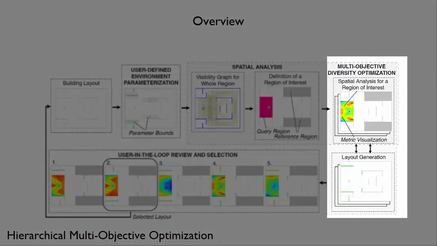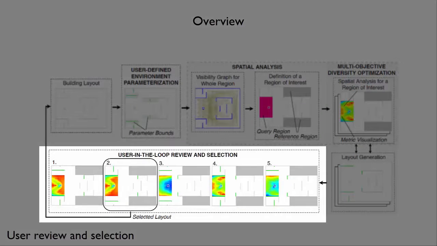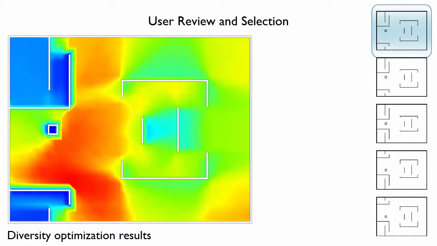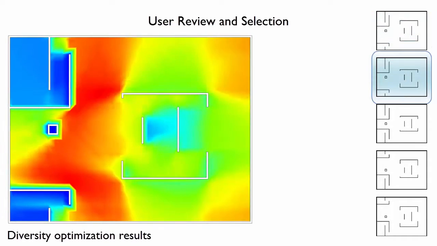DOME efficiently searches through the space of permissible environment configurations to identify diverse yet optimal candidates using a novel, hierarchical, multi-objective optimization algorithm. The designer reviews each of the candidate designs, which are then used as the basis for subsequent alterations through a tightly coupled design and optimization process. Using DOME, designers can leverage computation to account for hard-to-interpret factors such as accessibility and visibility of an environment with respect to its human occupants.